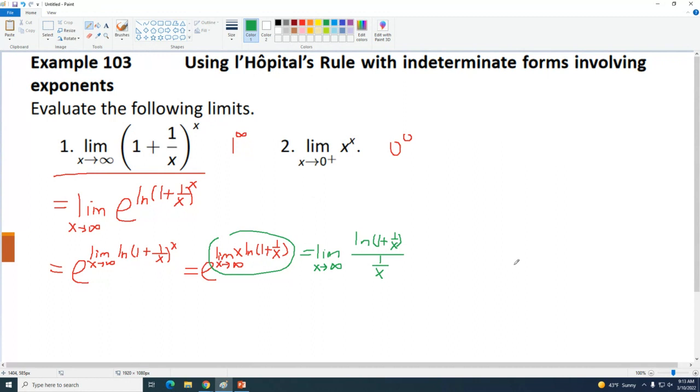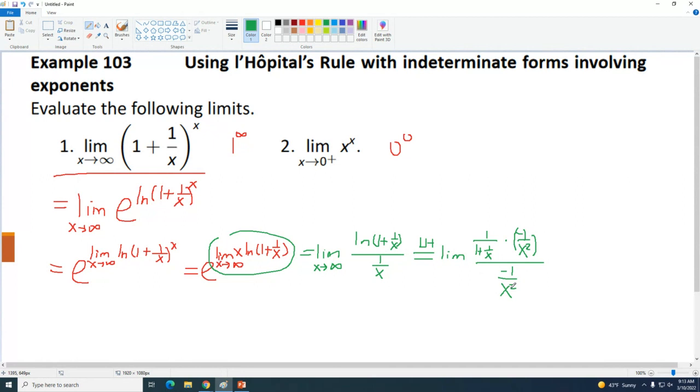So you see, if this whole thing equals e, this entire limit must equal 1. So all we have left is to prove the green limit equals 1. So what we're going to do is L'Hopital now. We're trying to find the limit of the numerator, which is 1 over (1 plus 1 over x), because the derivative of the logarithm is 1 over the entire part. And then we still have to multiply by the derivative of the inside part. The derivative of the inside part is negative 1 over x squared, that's the derivative of 1 over x, and the derivative of the 1 is 0. The denominator is also 1 over x, which has derivative negative 1 over x squared.